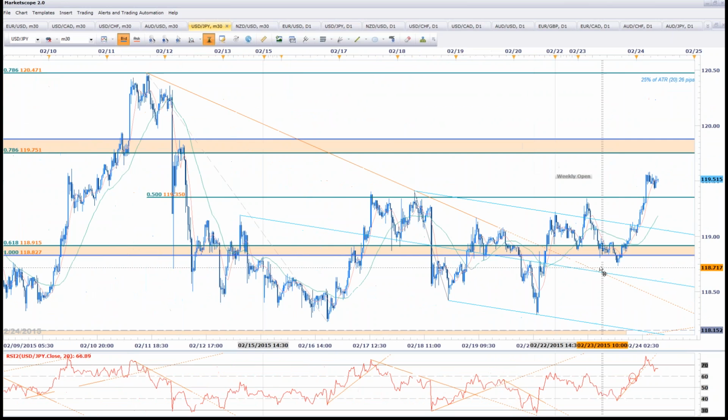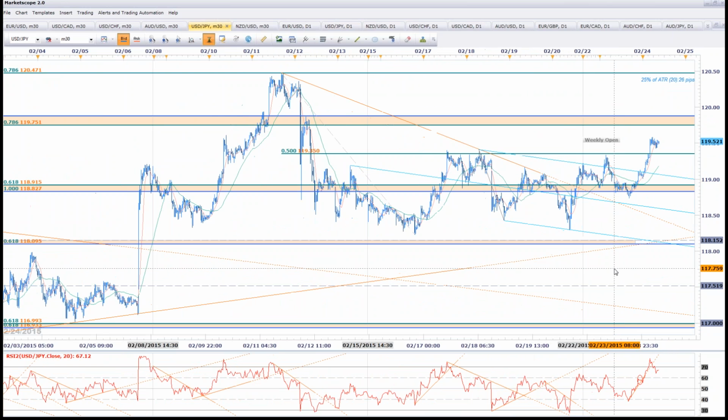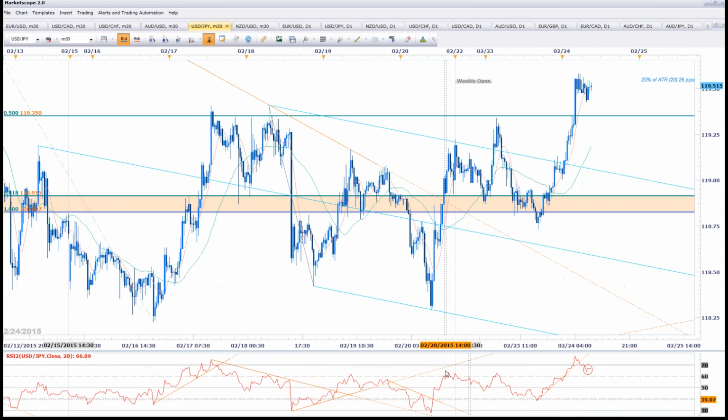But the only thing I'll note on dollar-yen is this does look to me initially to be a weekly opening range break. Here's your Sunday open. You test the lows. It happened to be support confluence, 118.80 to 118.90. We tried to drill below that in overnight trade. Momentum held exactly at 40, right, with the upswing taking you right through the overbought signal. So from a momentum standpoint, it is a constructive trade.